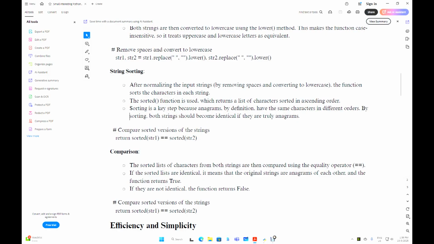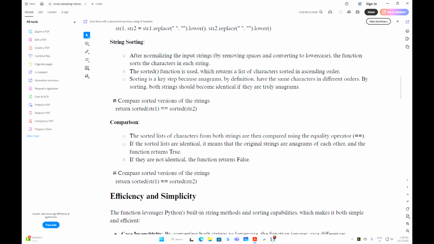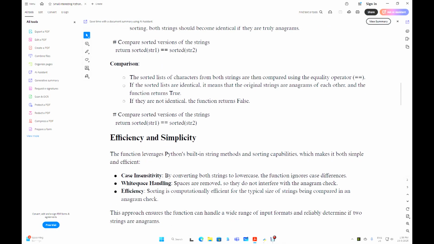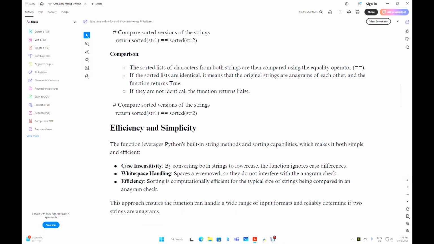This sorting is a key step because anagrams, by definition, have the same characters in different orders. By sorting both strings, string 1 and string 2, both should become identical if they truly are anagrams. And with this equal sign here, we're comparing the two lists of sorted characters using the equality operator.